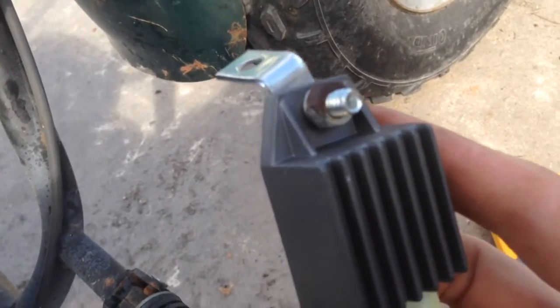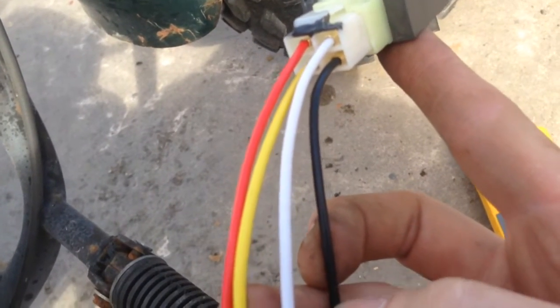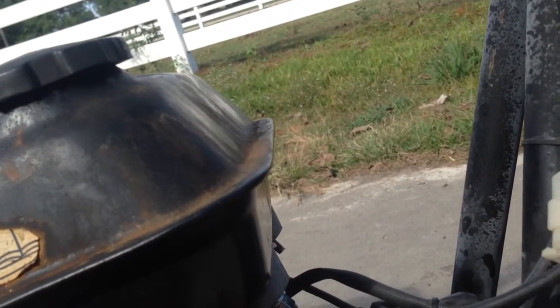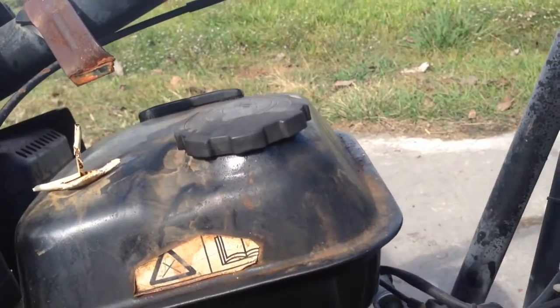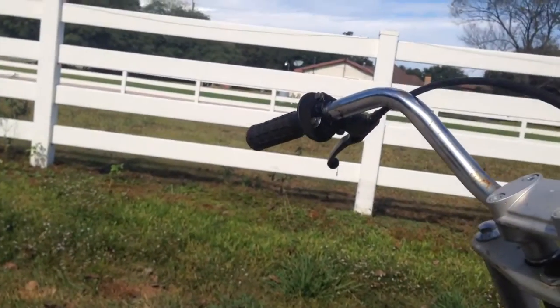So let me get this thing bolted up. I'm going to cut these wires to about the length I need and I'll put a ring terminal on the black one, and we'll bolt it up where our kill switch is right there — it looks like a good ground spot. So we'll just bolt it up along with that one, and we're going to cut these off and get these ready to put a connector on to hook up our output wires. I'm also going to put a switch on for the headlight, so we'll wire that up too.